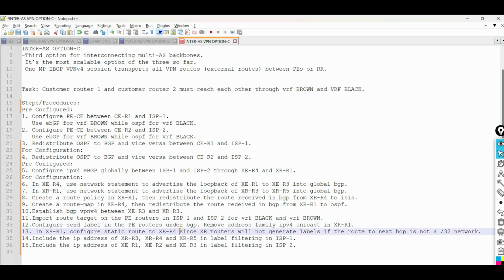In step number 13, create a static route in XR Router 1 facing XE Router 4, since the network between them is a /24. XR routers will not generate a label if the network is not /32.